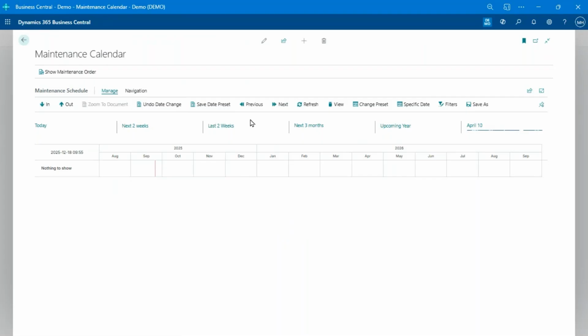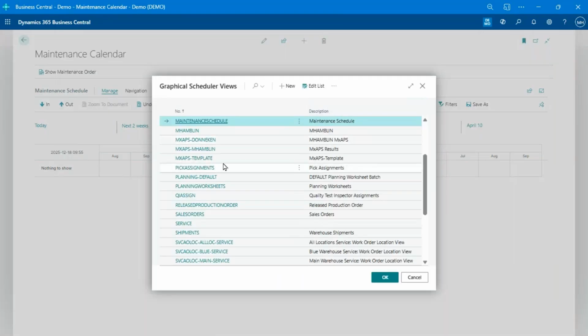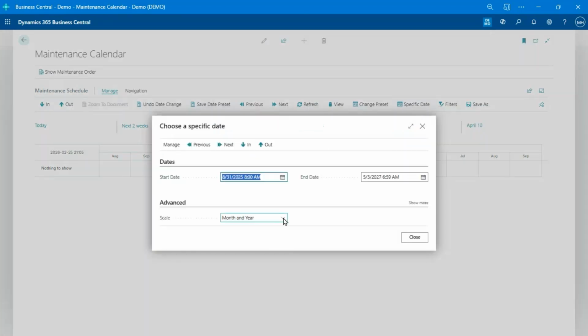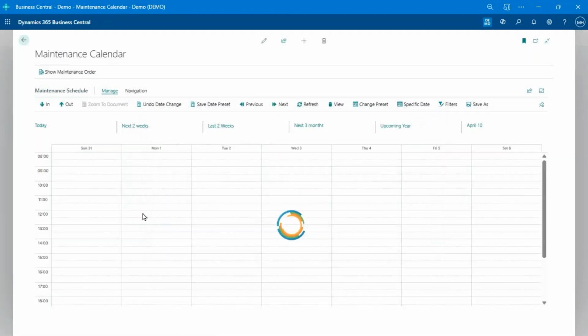But the idea behind this is you can actually go in. The standard view that I have selected typically is a calendar view, right? So here I can show it in that monthly Gantt style view, but I'm actually able to go in there and use a calendar view as well. So if I want to see an Outlook style view of what's happening for the next week, I can see that and I would see all my planned maintenance activities in this calendar view and I can drag and drop and everything else. So another good way of seeing it, if I just care about the maintenance side, this is showing me just my maintenance orders coming up.